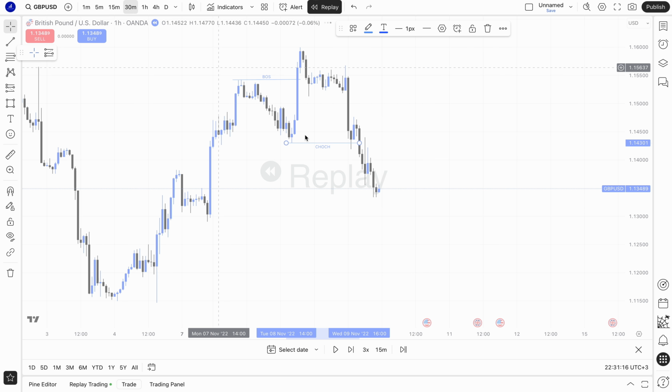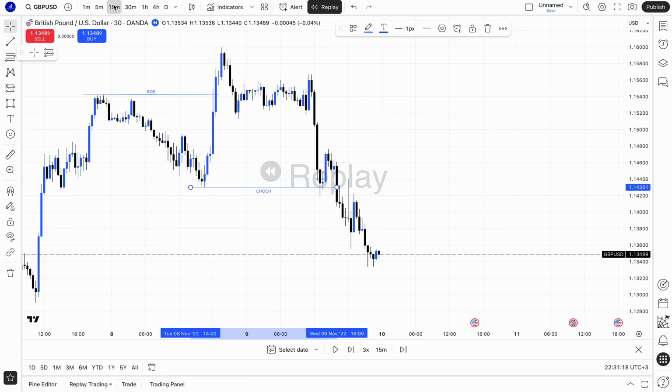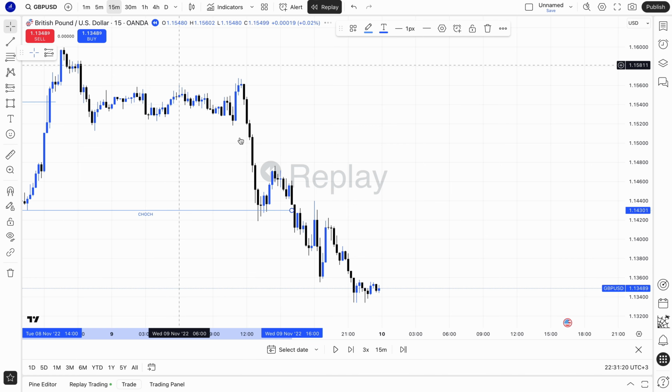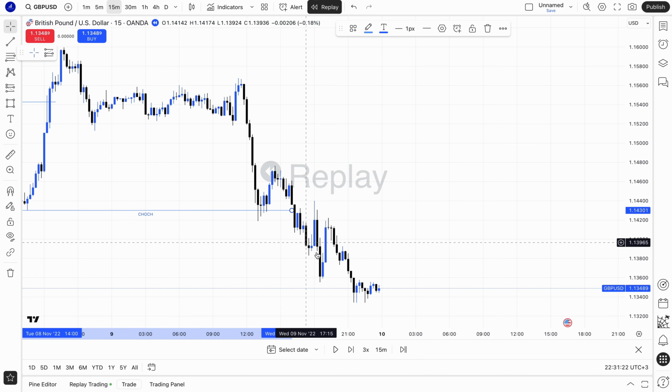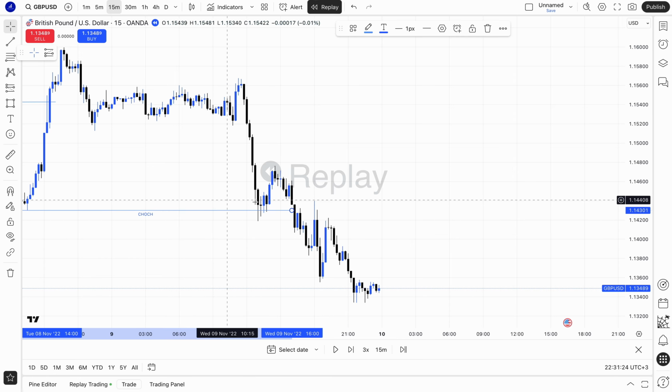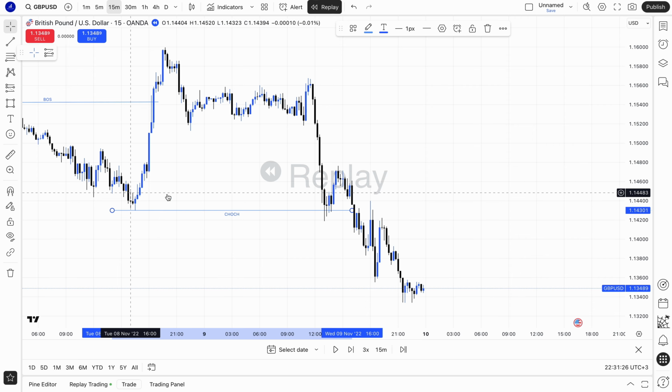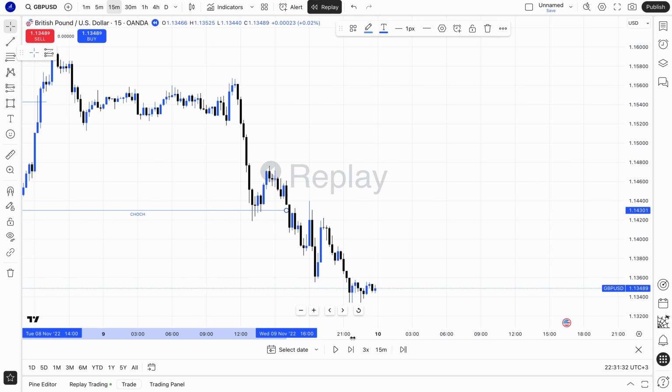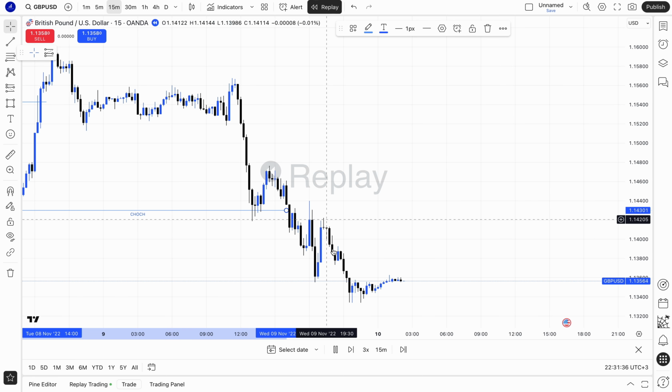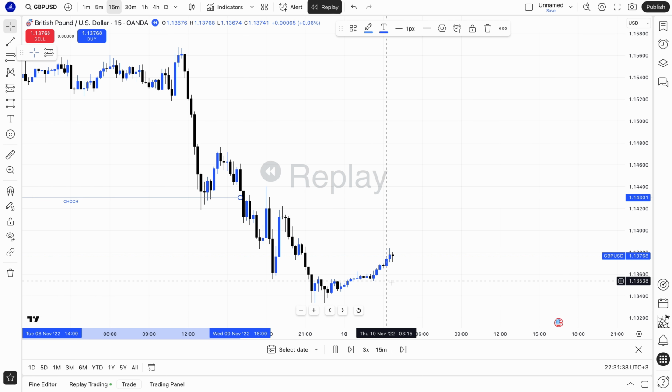Then after, we got 15 minutes of our internal structure, and we took this sell after getting a retest on this sell breaker block. Then we took this sell. So now it's just a waiting game. Didn't get a clear pullback, so we need to be a little bit patient.